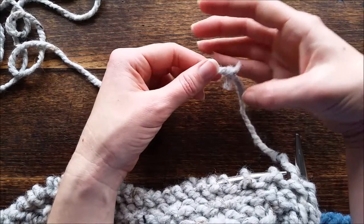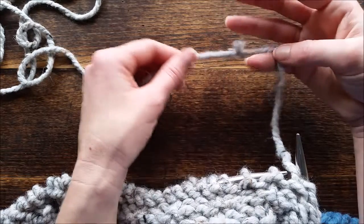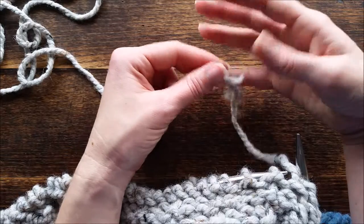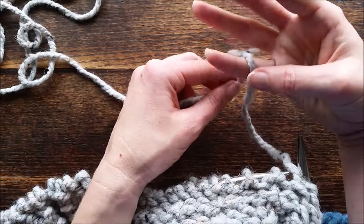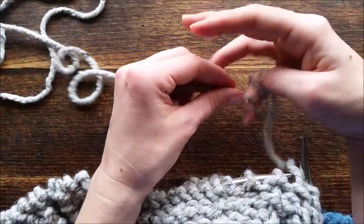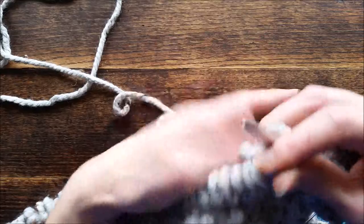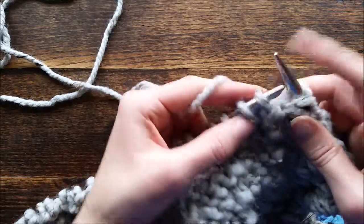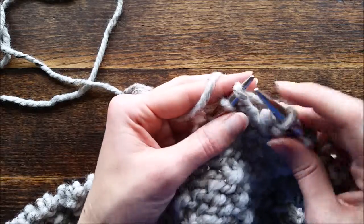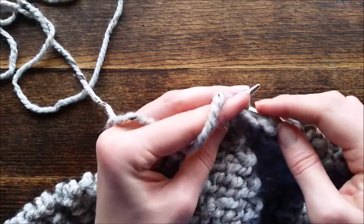I thought I'd show you one of my secrets, because sometimes when I'm out knitting I either don't want to stop and get my scissors or I don't have a pair on hand. So I like to take this and wrap it around my finger a couple times and then continue knitting. I'll grab that yarn here and I want to leave that tail so I have it to weave in later, and then I continue knitting.